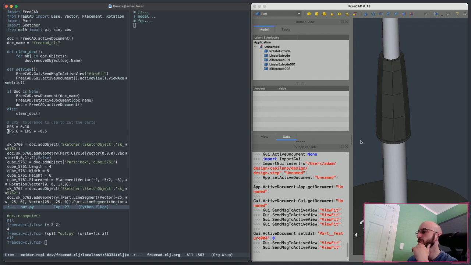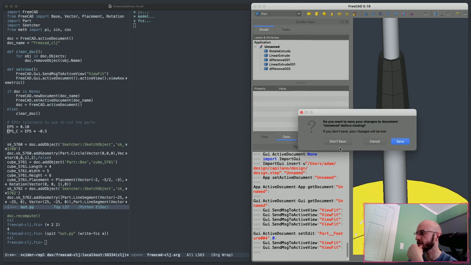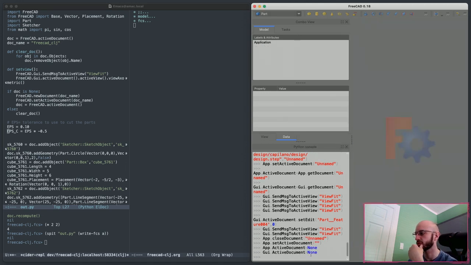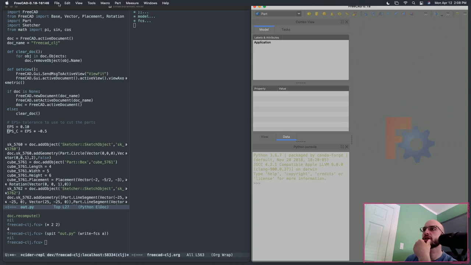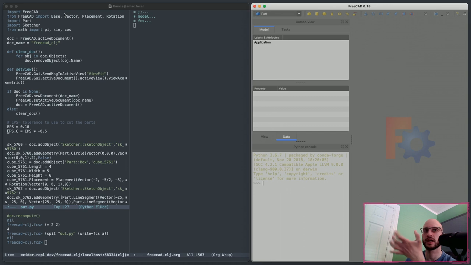I think that's a reasonable thing to try, brainstorm a little bit. So what I would like to do first is see. Let's close this document. I don't need it. I have the source, so I can do that later. Let's clear that console. What I wonder is, can I just open the py file directly and have it work? I don't think I can, but I'm gonna try that.